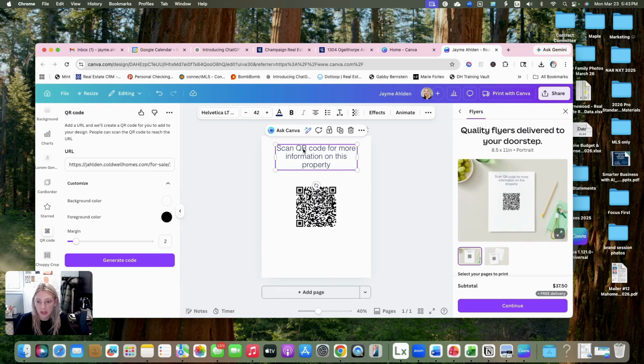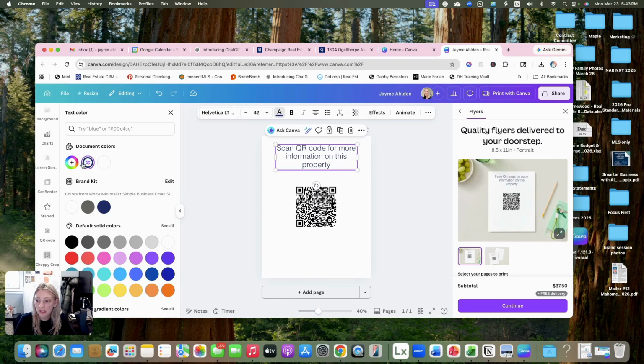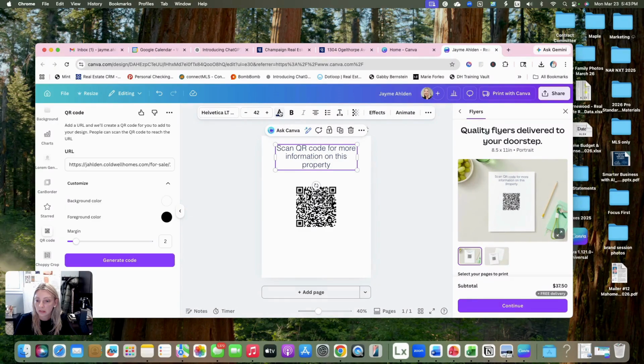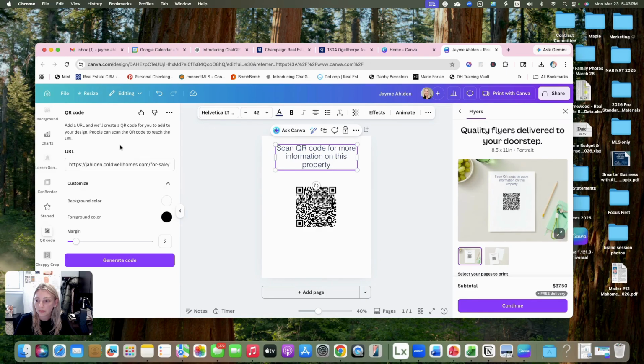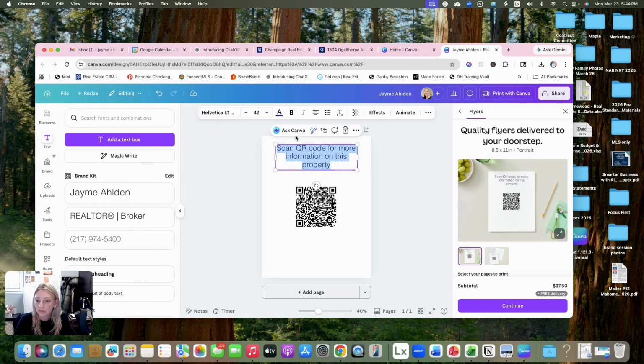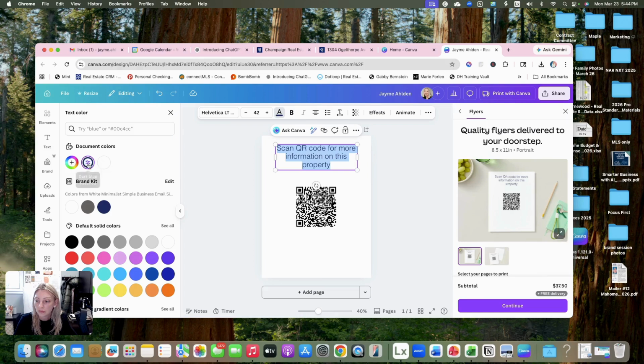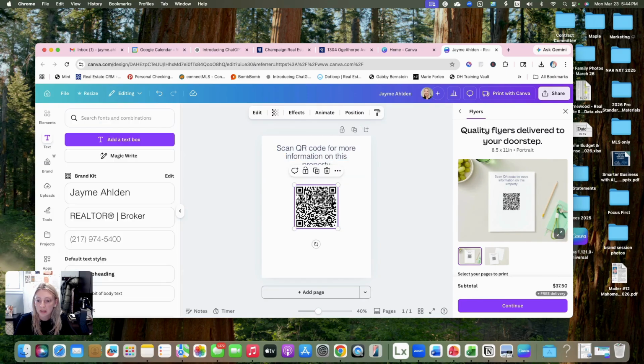So what I'm going to do actually, let's see, this color. This color is 212C65. So I'm going to click on this.